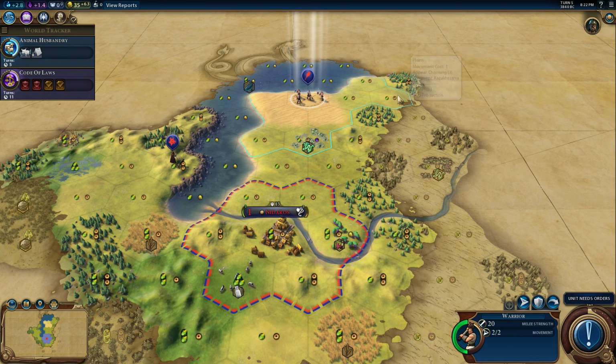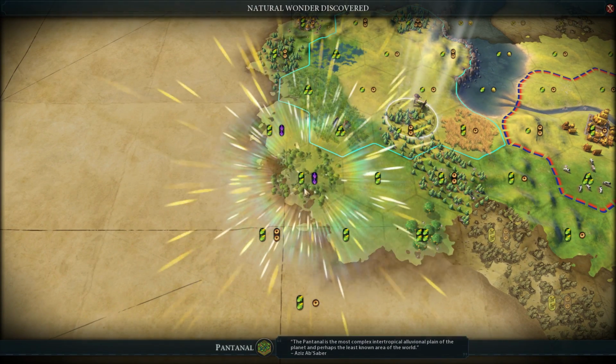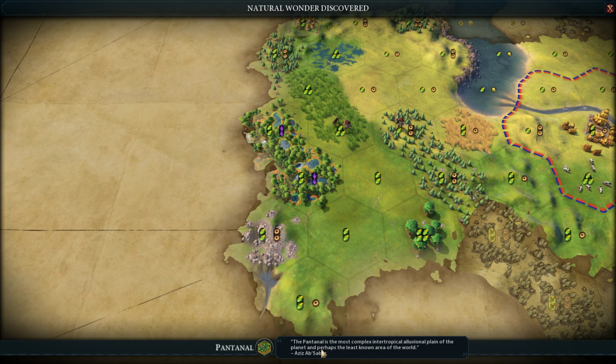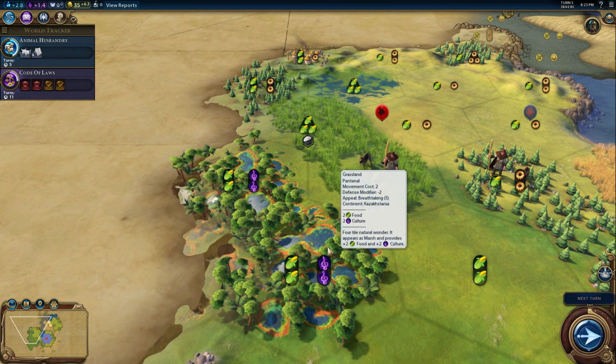I feel like maybe he didn't actually get a view of it, but it's hard to tell, and perhaps I should try to follow him. Oh, there's a wonder here. A complex of intertropical alluvial plains of the planet and perhaps the least known area of the world. Oh, it's like a double-sized natural wonder. Eureka! Discovering a natural wonder has inspired your people with the majesty of the universe. Knowledge of astrology has improved. Neat.